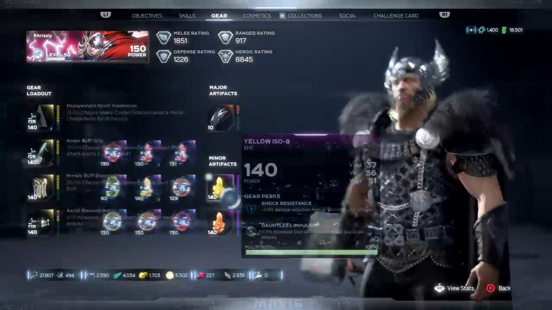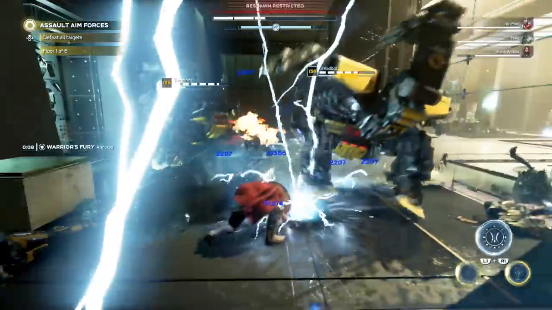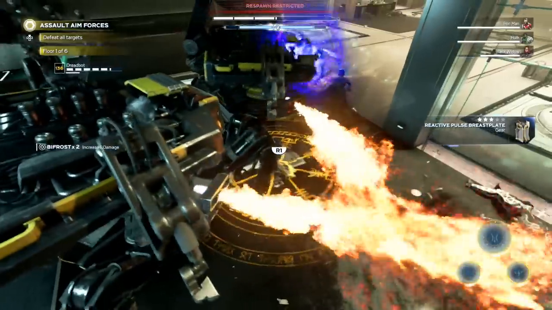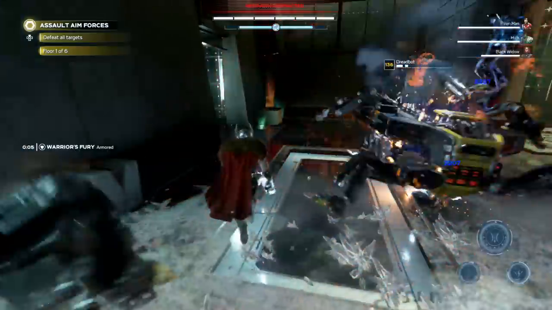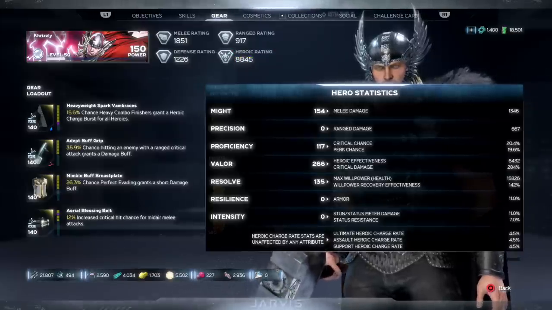For valor, I also recommend having this as your second priority, since this boosts both your heroic damage and heal, but more importantly, also your critical damage for everything when it comes to dealing damage with any of your abilities and attacks. In this case, I recommend having at least 300 of these, since that's going to put you well above the curve.